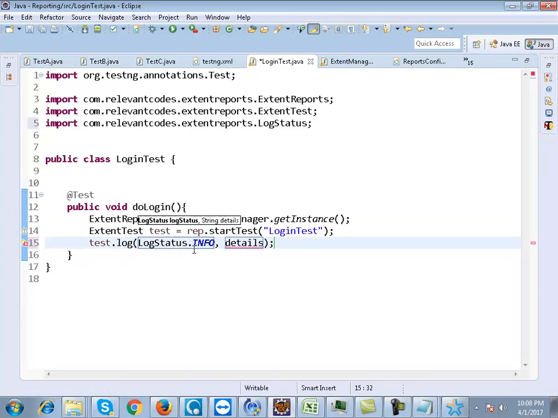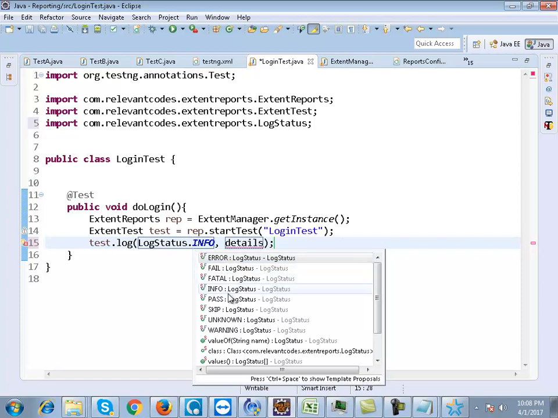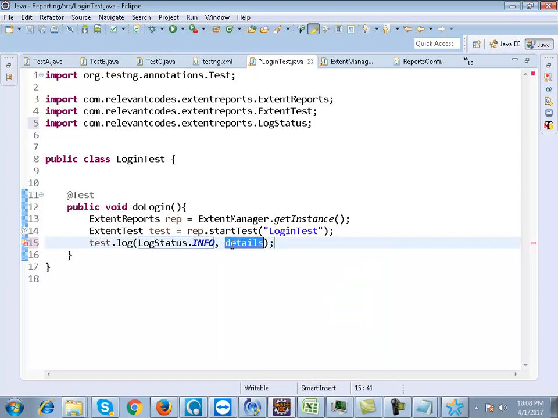Okay, there are various types of log status: info, failure, fatal, error. There are a lot of things. Okay, so you can put in details that starting login test, right?